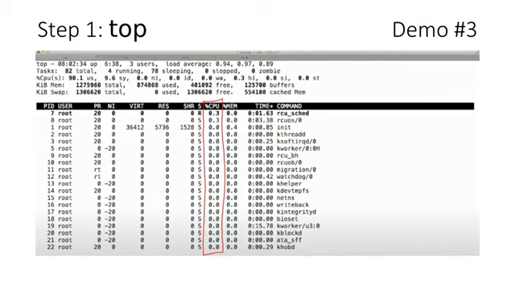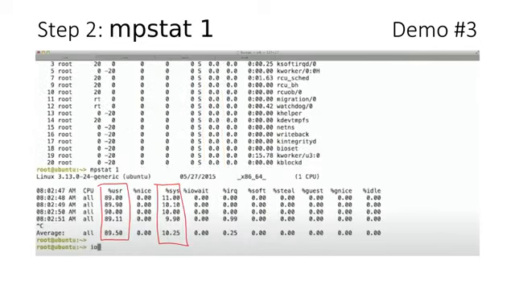Oddly enough, top is not showing us what is causing our CPU to be so consumed. Normally, it would appear in the CPU column below. Perhaps it will come up if we use a different command. After running mpstat, we see the same behavior. Lots of user time and some system time, but this command gave us no additional information for what the problem may be. Perhaps we can track down where the system time is coming from.